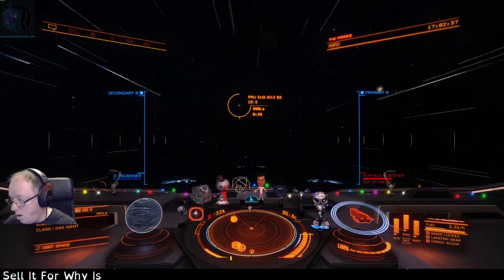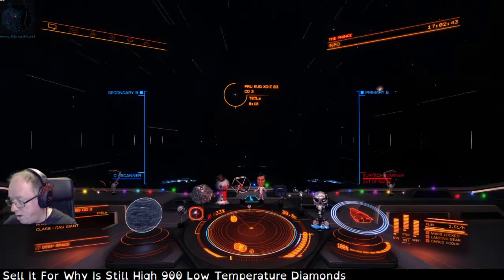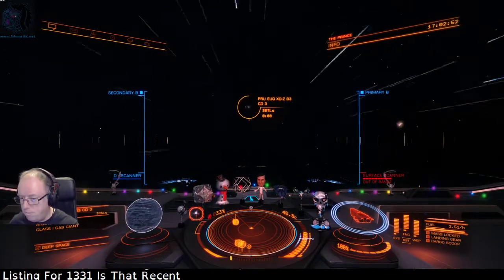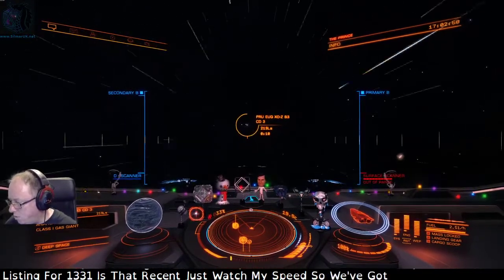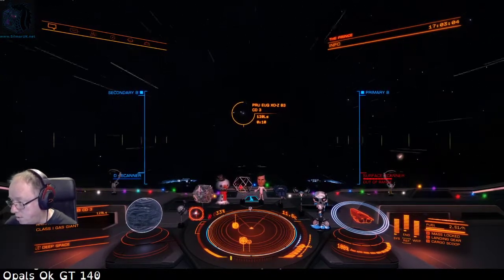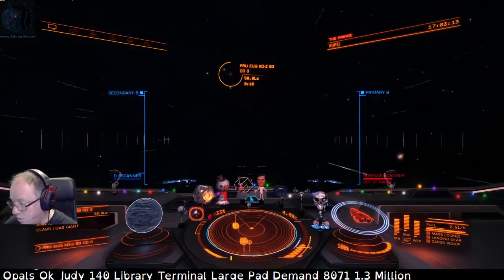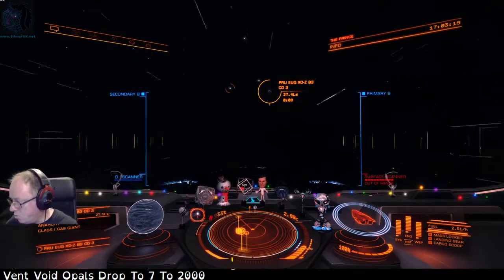The benitoite is still high 900s. Low temperature diamonds 975. Void opals, they have a listing for 1331. Is that recent? Just watch my speed. So we've got a listed price for void opals. Okay, GD 140. Live terminal. Large pack. Demand 8071, 1.3 million for void opals. Then void opals dropped to 722,000. Although those are all old.